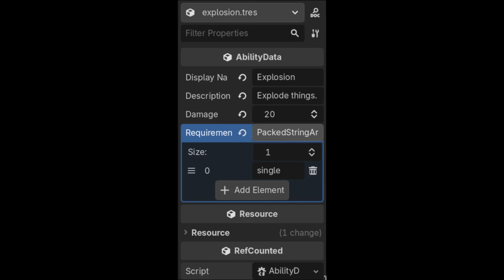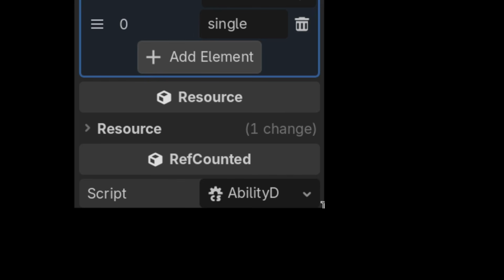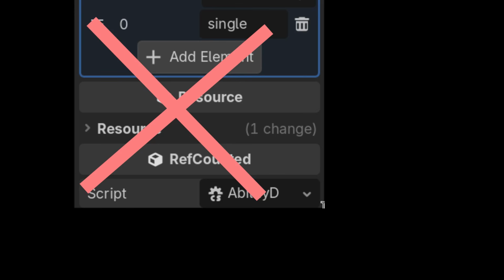Also, there's a requirement on when you can use abilities, like needing enough energy or something like that. My abilities probably have very different requirements. I could attach a script to each of these TRES files and then specify the logic there. But there's going to be so many abilities, so that's surely not a good idea. Also, these are meant to be data containers, and now suddenly we're adding game logic to them.